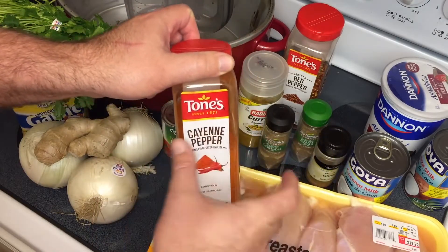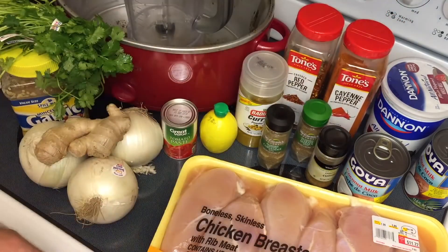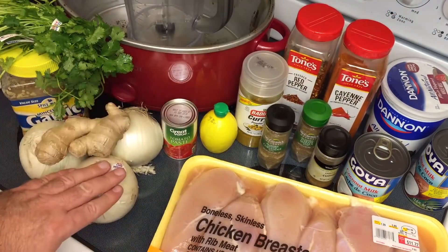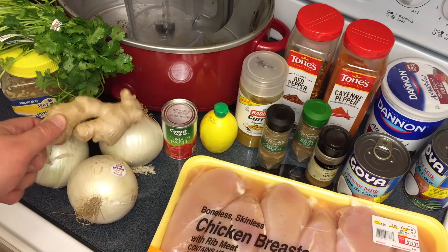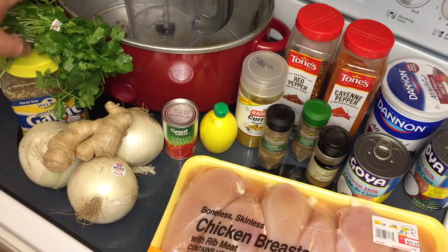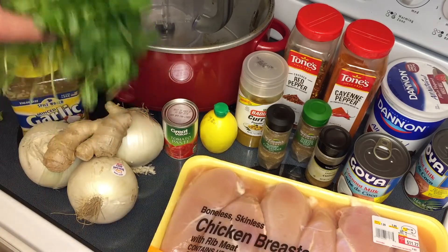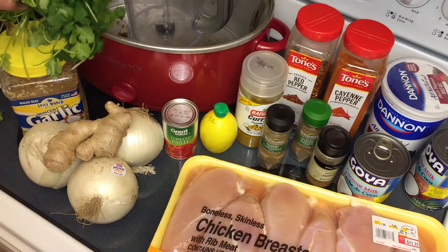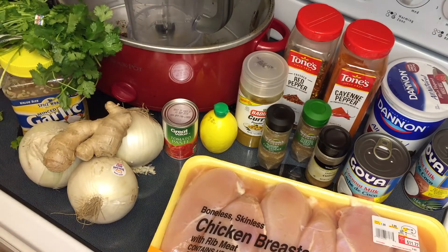This is not a Mexican dish. If you want even more heat, I would suggest putting in whole red peppers — just chop them up real fine. We're going to put in three whole white onions, a generous helping of ginger that I'm going to finely grate, some cilantro just for final presentation on the dish, and some minced garlic — either do it fresh or I really like these jars of minced garlic.